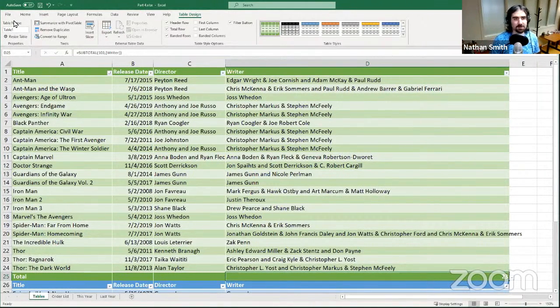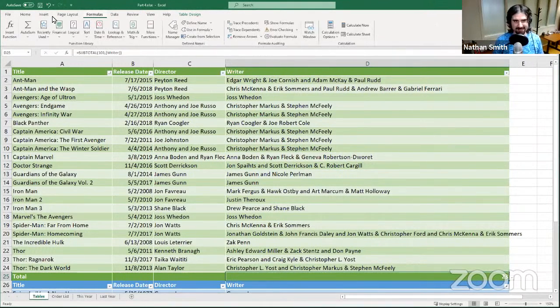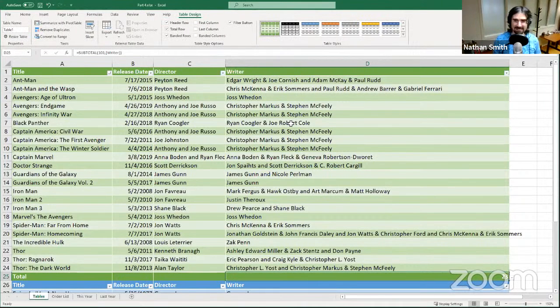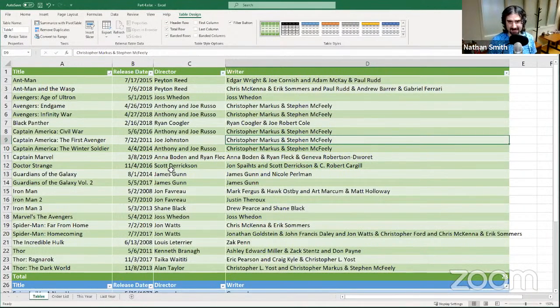Good question. So up here at the top, of course, we talked about back in part 1, we have the ribbon, these little tabs up here at the top. When you click on them, you switch to different sets of tools, right? So when you're working inside of a table, when you have a cell inside of a table selected, then you get this table design tab here, or in some versions of Excel, it's listed as something like the table tools design tab.